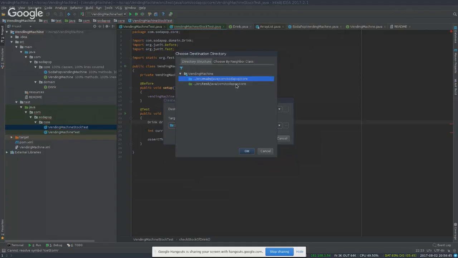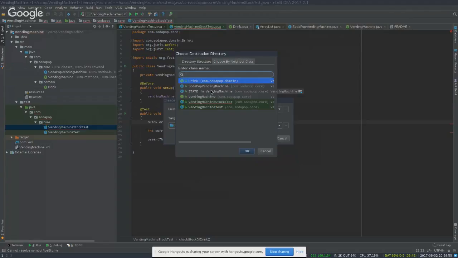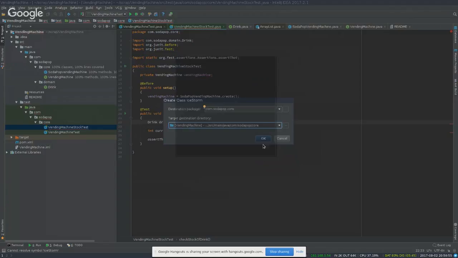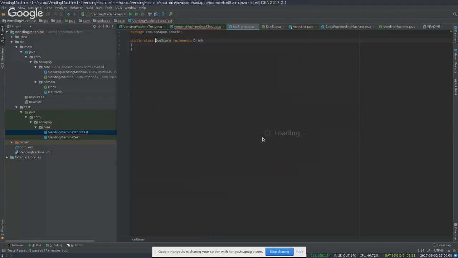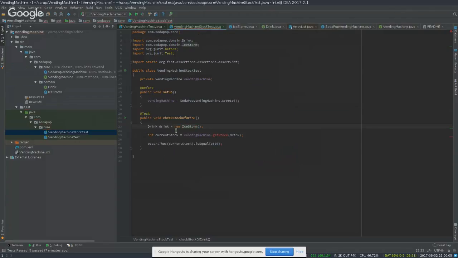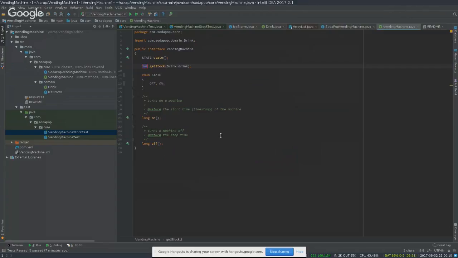I want to put this into my domain package. So I'm going to go in here, and it's going to create my ice storm in the domain package and automatically implement the drink for me. That's great. Now when I do get stock here, it will help me create that method, because drink is a known type and it has to return an integer value.